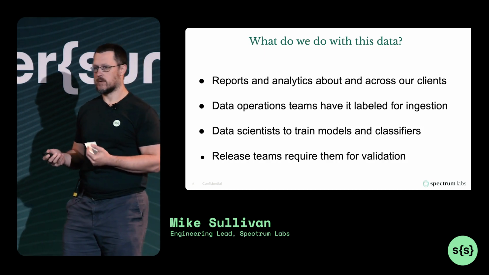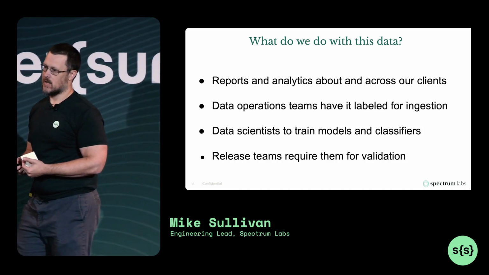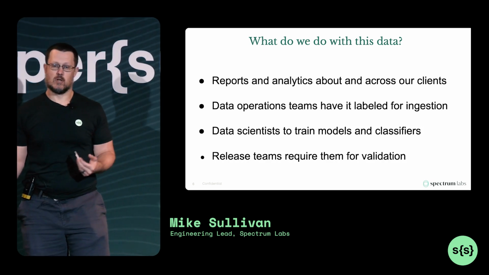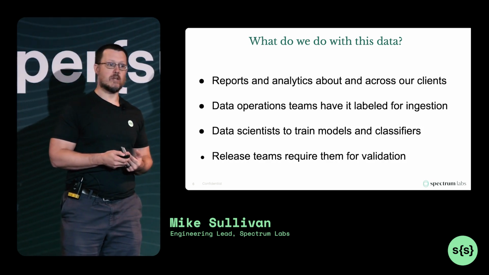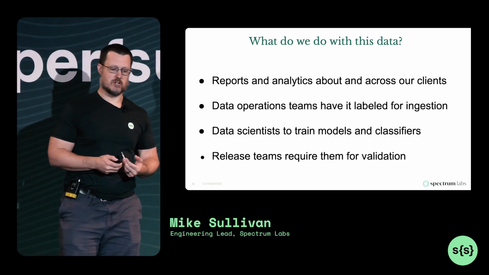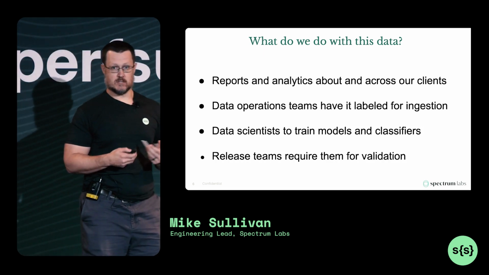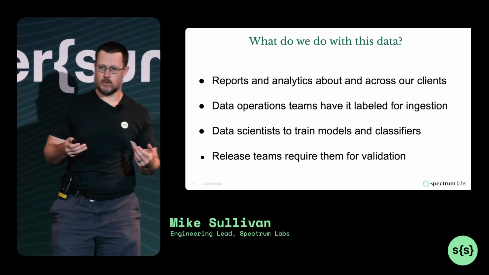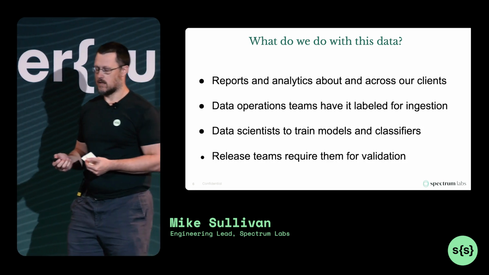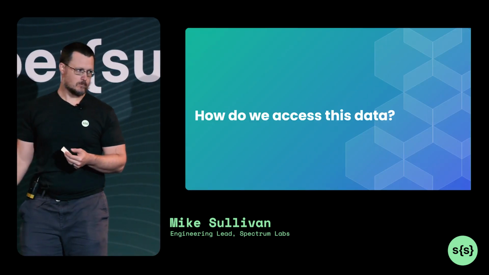Because what we don't want to do is roll out new products and have our clients' behaviors drastically change over the course of what they're doing. So we want to make sure that we know exactly what impact this will have on live traffic. So we're doing a lot of smoke and regression testing to make sure that these things are all happening. But that requires us to have consistent and repeatable data access for those different processes.